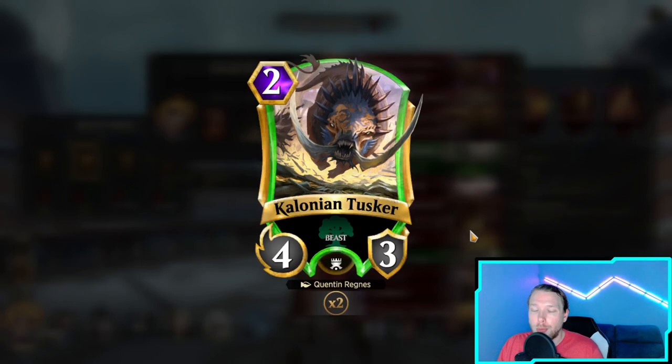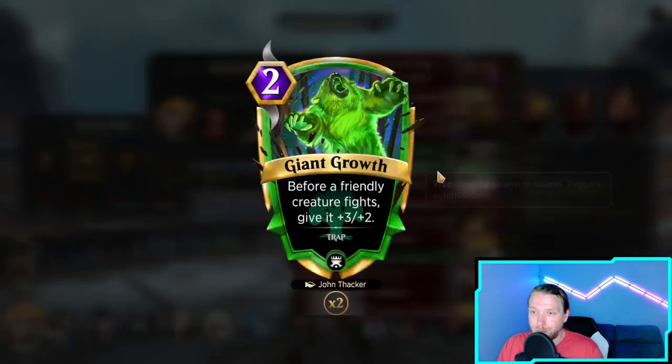Kalonian Tusker, 2-drop, 4-3, just a stat stick. You don't have traditional ways of getting card advantage in this list, so you're just trying to trade multiple times with Tusker and beat the crap out of them with it.